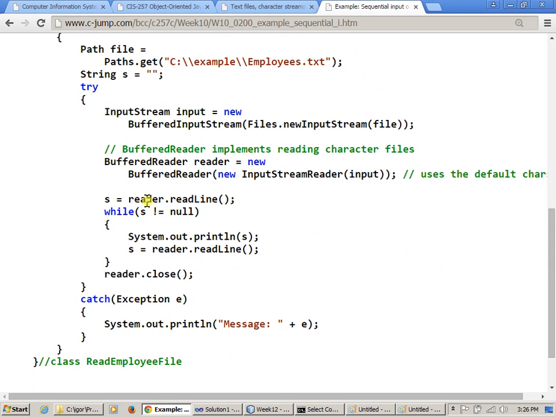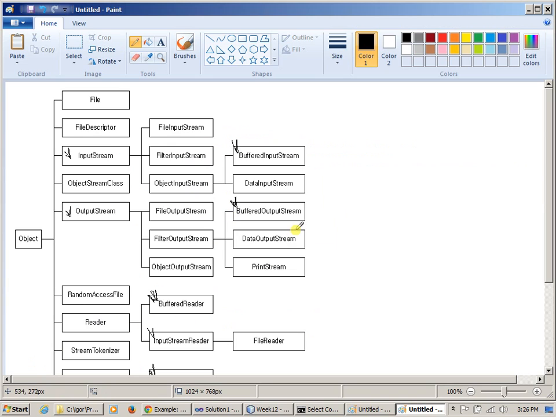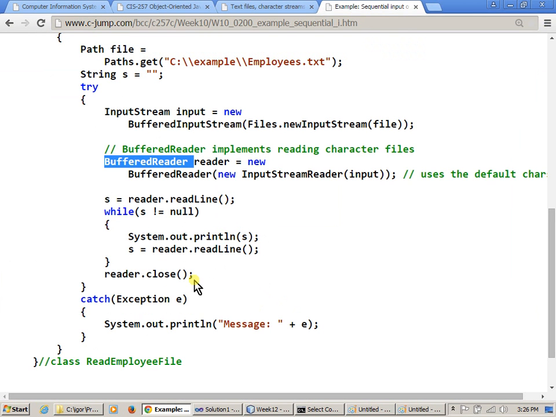And once you have the reader, right, our ultimate destination is this buffered reader named reader, and this is this object right here. So with this object, buffered reader, we can say read line. And as before, read line could give you a null object if you hit the end of the file. So unless it's end of the file, we simply say print line.